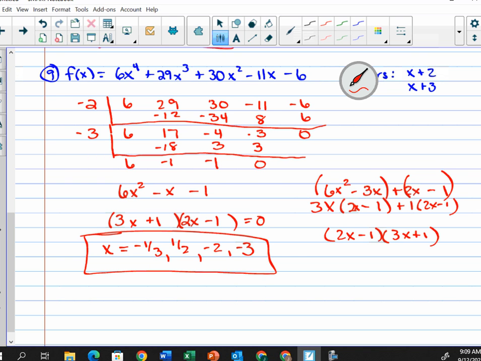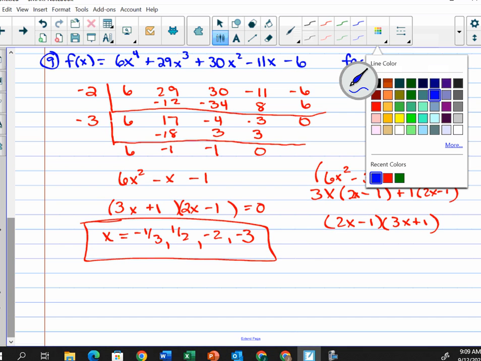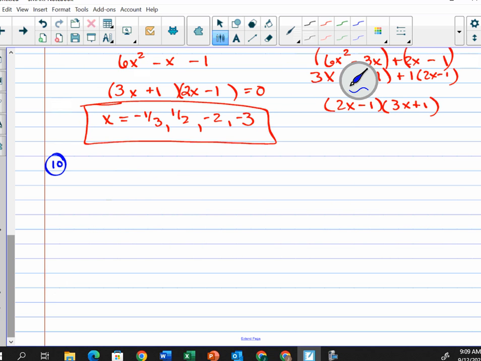All right. Number 10 left, but it does have an A and a B. So, sorry. Another piece of paper. Sorry. Page 4. Space consuming. Find the given value using synthetic division.